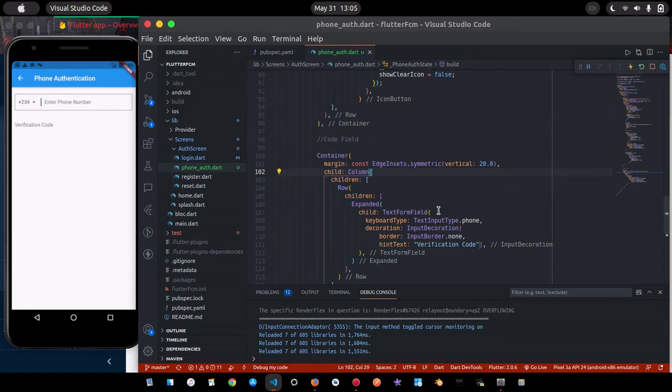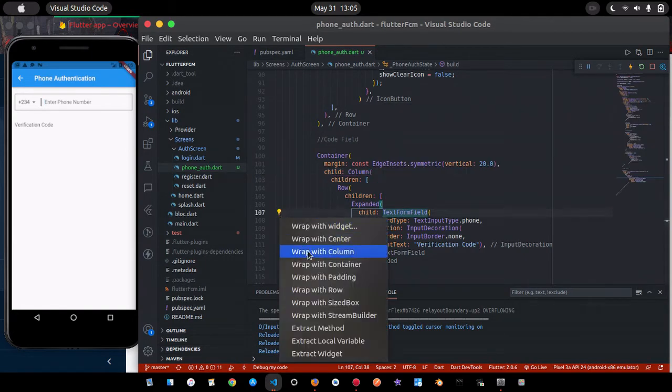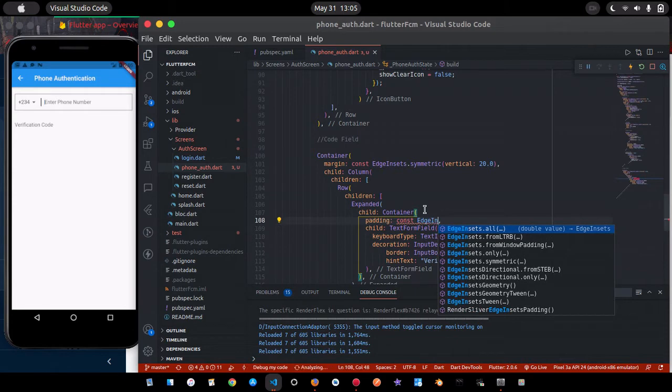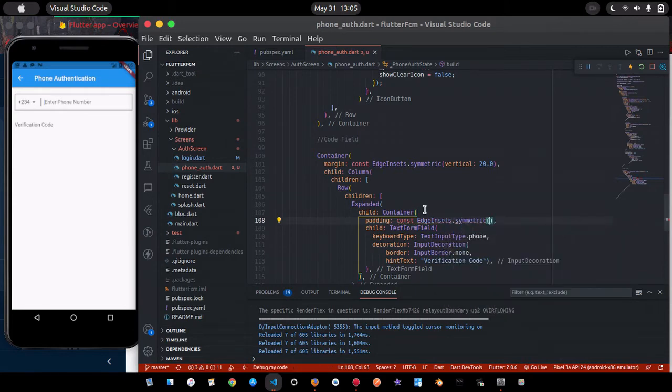So what I'm going to do, I'm just going to wrap this stuff with a container. Okay, let me just wrap it with the container widget, and I'll do some styling to it. And then I will give it the decoration.